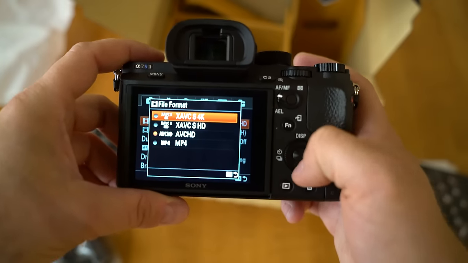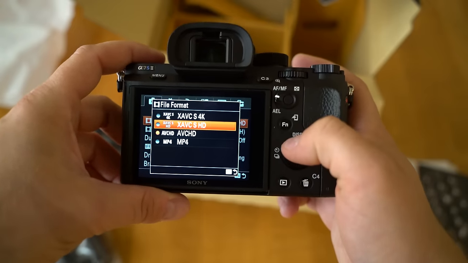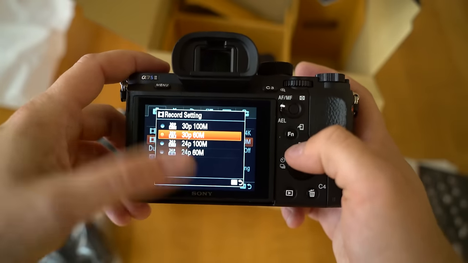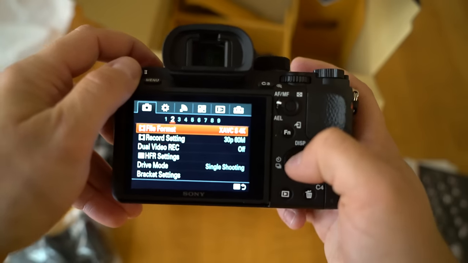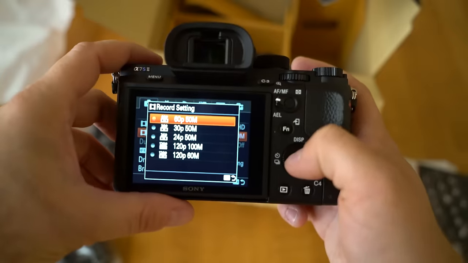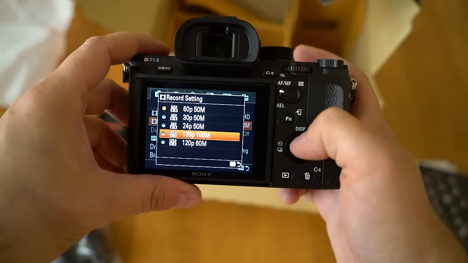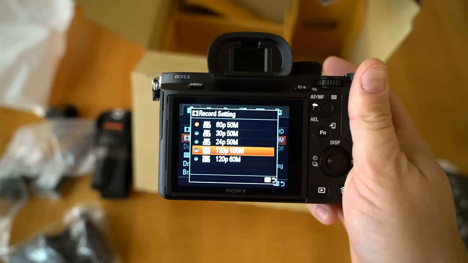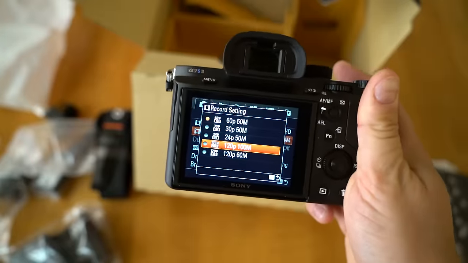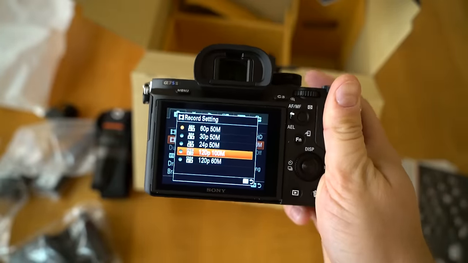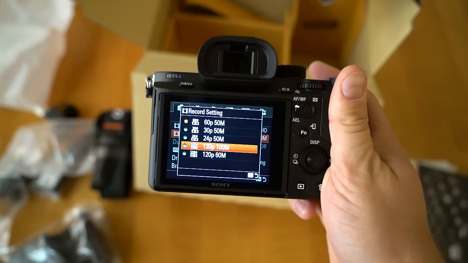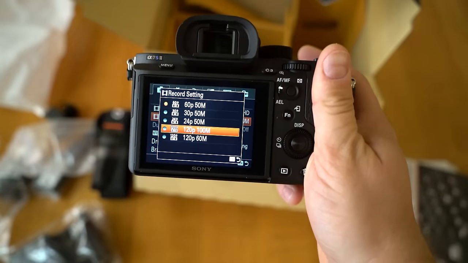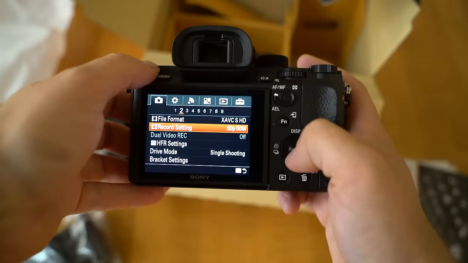File formats, you have your 4K, HD, XAVC S codec in your 4K. We'll go down here. You have 24p and 30p at 60 or 100 megabits. And then a really nice feature here with the XAVC and HD, 120 frames per second. A really nice addition. I do love some of the features on the RX100 Mark IV and RX10 Mark II that you can get 240, 480, and I believe 960. That's really nice for small spurts when you're carrying it with you, but to have full HD at 120 frames per second in a camera body like this is just great.